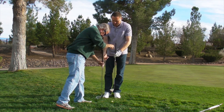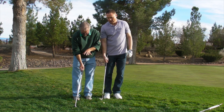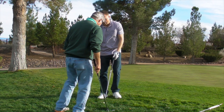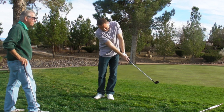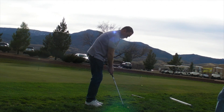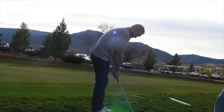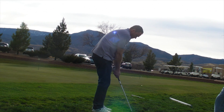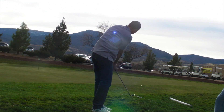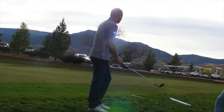Way better than before. Now do the same thing with this club. Before you grip, make sure the club is set correctly — you don't want to grip it while it's in the wrong position. Get it correct. It's not going to roll out as well. Let's play this in the middle of your stance. You got it a little bit too much on the top — way forward still. That may be one of your best ones.